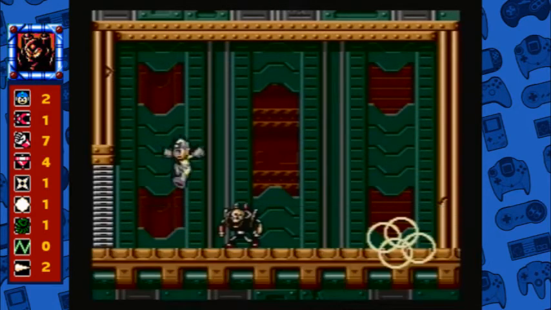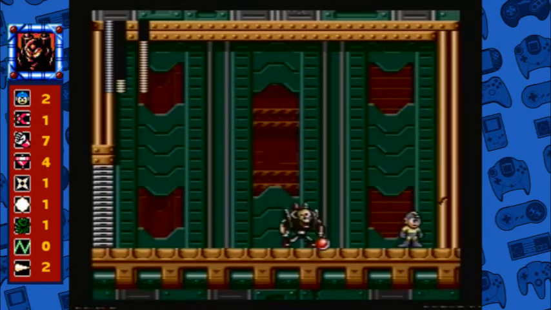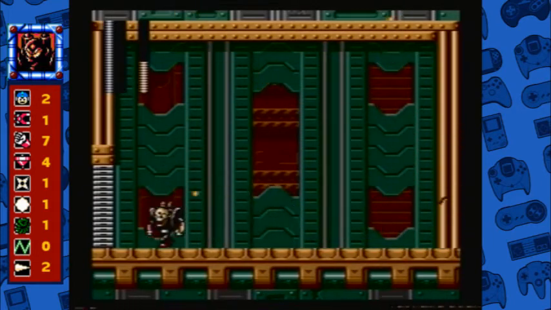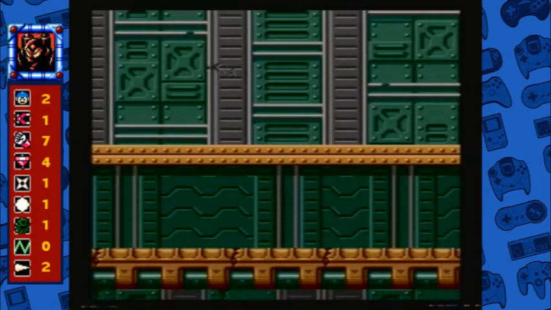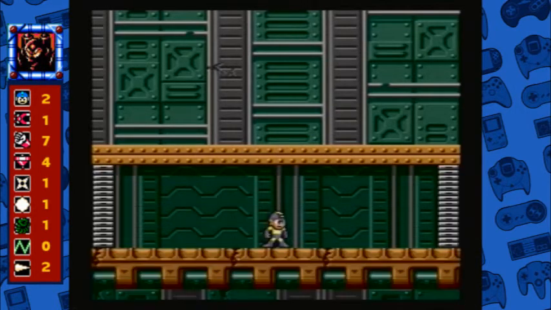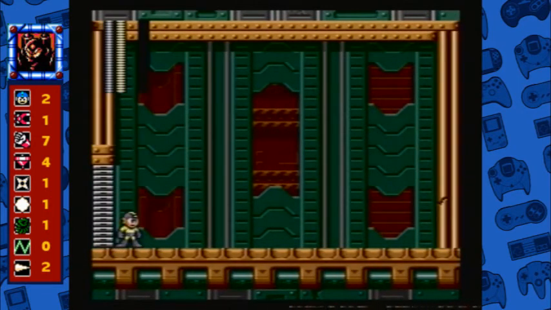Oh, great, Top Spin. That might help. Yeah, that didn't work. Oh, well, Top Spin is a lot easier to hit him with, so I am going to do that. Yeah, I don't know why Hard Knuckle wasn't hitting him. I guess it just takes a little longer to activate in this one than it does in the original NES version, so that kind of sucks.